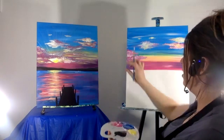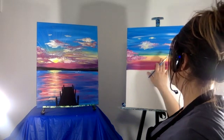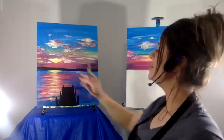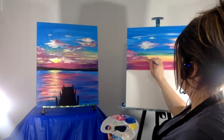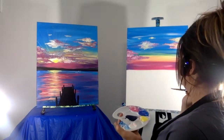It's going to come out to where, think about where you want your sun to be. And it's off center, it's not center, it's kind of right there in that cloud. So we're gonna put some white right above it, but I want that darkness right above the white. So we're letting that kind of come out far enough to encase that, and really make that sun pop in our sky.